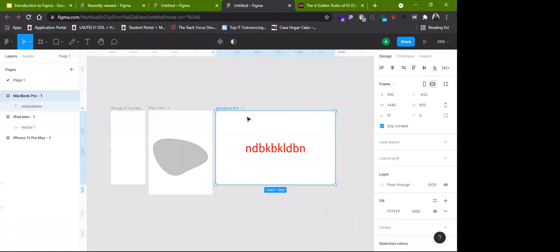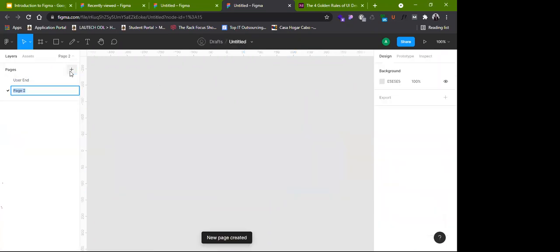Now, while designing, so that you don't get your work cluttered and messed up, you simply create a page. I can say this first page is going to be the direct user end. So everything I'm doing on this page is going to be what the user sees.